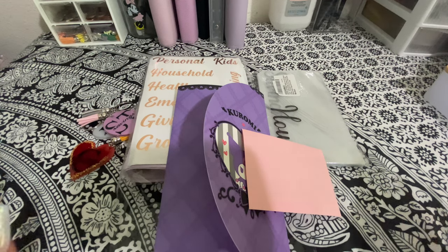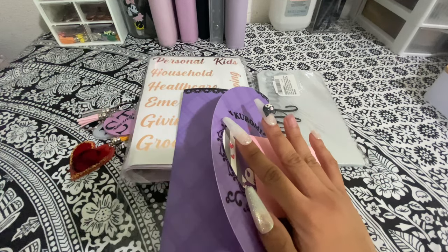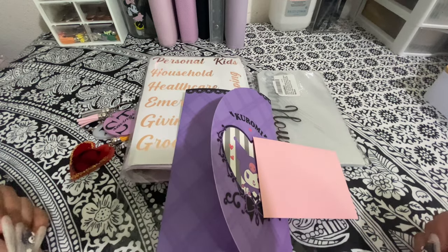First I would like to say these are my nails, but one came off, so please don't worry about that. Anyways, let's just get started.